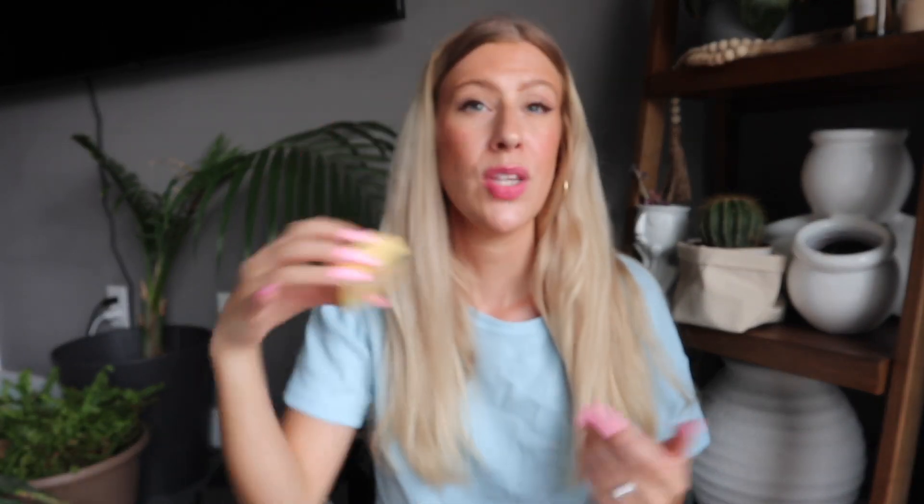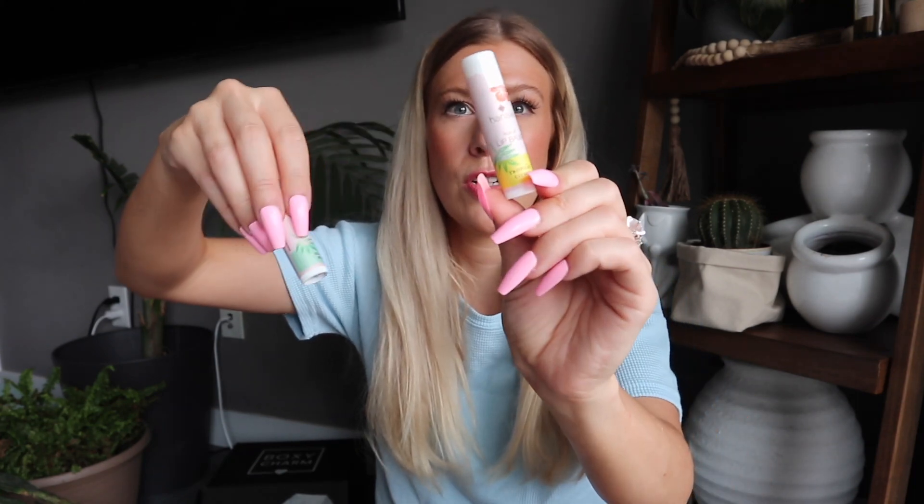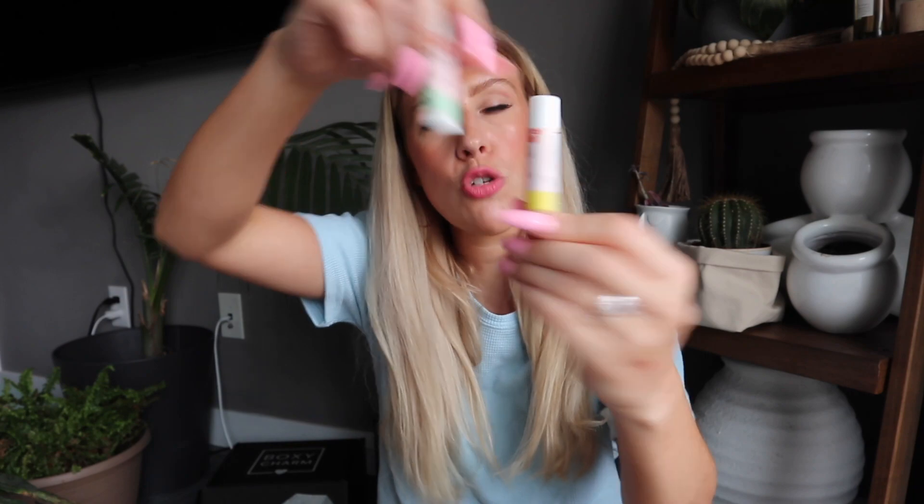The cutlery set basically looks like basic cutlery. The idea is to eliminate single-use plastic products — you bring this around with you instead of using plastic knives and forks, which is a really good idea. But I wish I'd gotten the hammock instead. Next, everyone received a set of three lip balms from Hanalei Company. You get an unscented version, tropical citrus, and island mint — I'll probably like the island mint one best, since I love mint lip products.